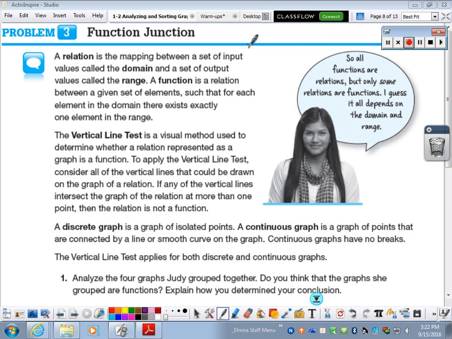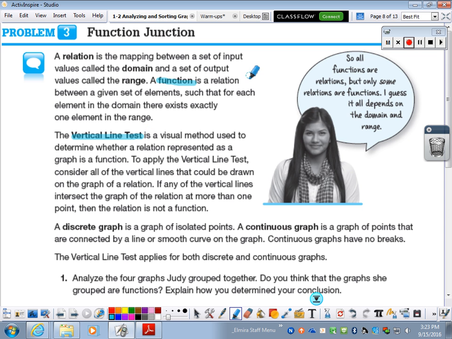On page 32 of your textbook, there's a number of vocabulary words that we end up talking about today. I'm going to go out of order though. First of all, we want to know if something is a function or not. A function is something that passes the vertical line test.